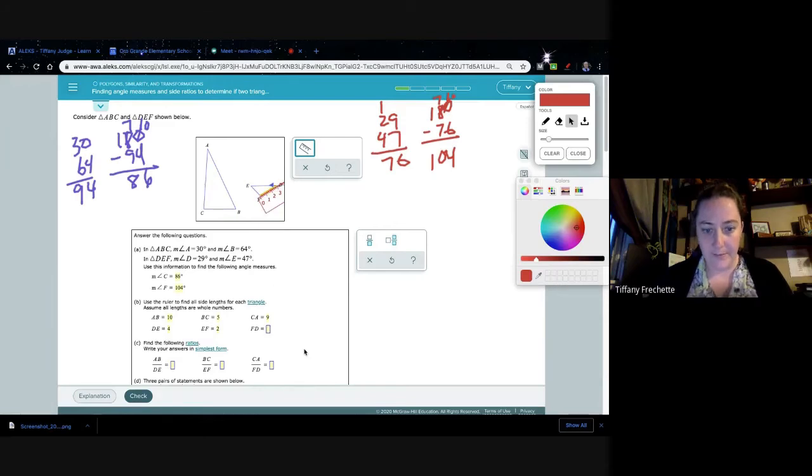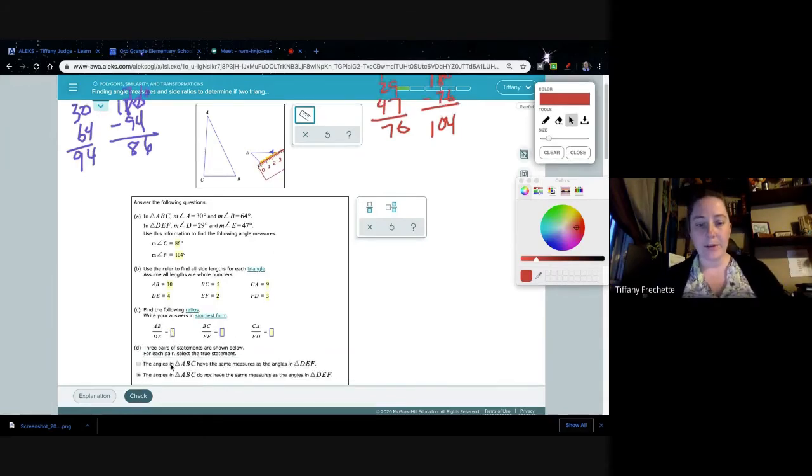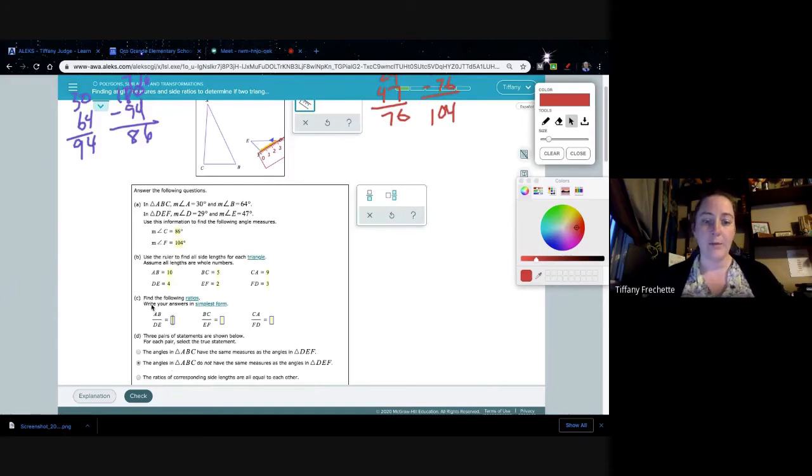That looks like 3. All right, so now we want to put this in simplest form. We still want them to be in ratios, but in simplest form. So 10 to 4. They're already in the order that you want them to be in. So it says AB to DE. If you notice, this is AB and DE right here. So we're going to write 10 over 4. We just need to make sure it's reduced. I can divide both by 2. So I want to make sure that I type it in as the reduced fraction there. So I have 5 over 2.